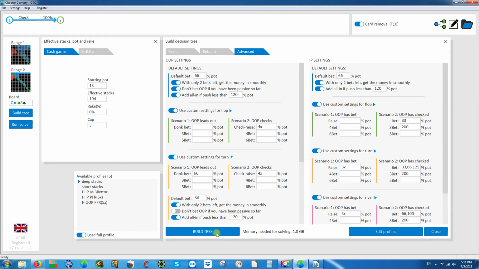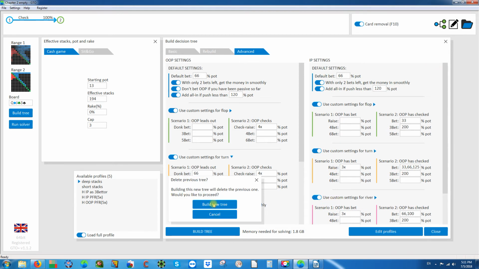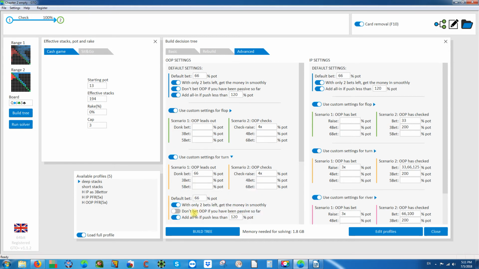All we need to do is click on build tree. It will present a new window. You click on build new tree and you click on OK. Now your tree is just prepared to be solved. And if, for example, this is a scenario or a formation that is pretty common, right? Button versus big blind. In fact, what would change in general are bet sizes or ranges, right?